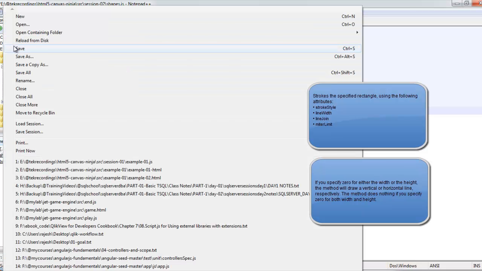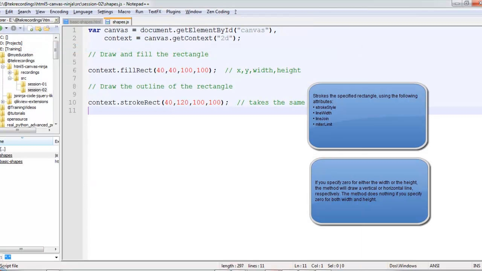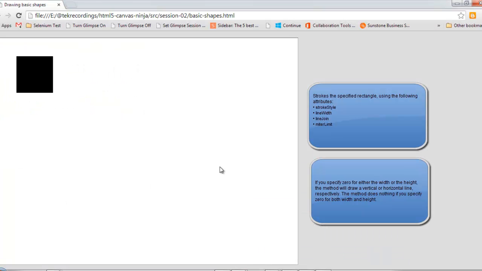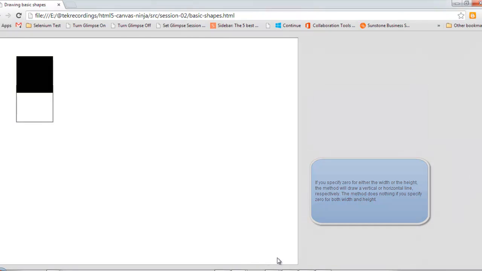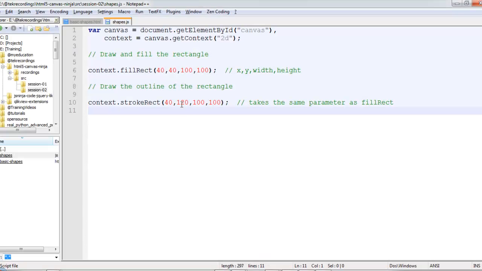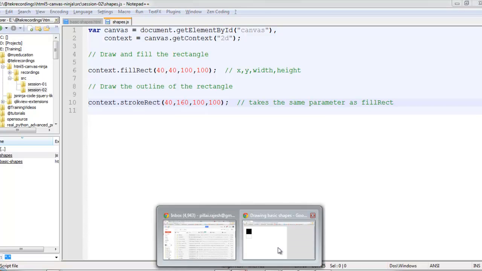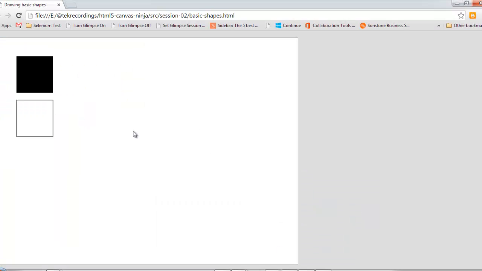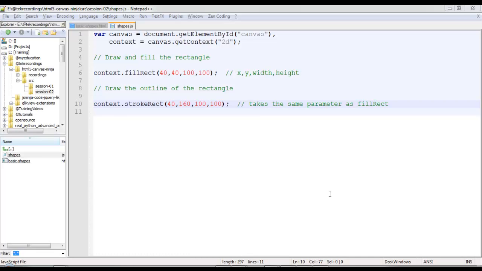Once done, save the document and refresh the browser. Let's move the y coordinate a bit down. We'll make it 160 instead of 120. And thus you have a rectangle with an outline.